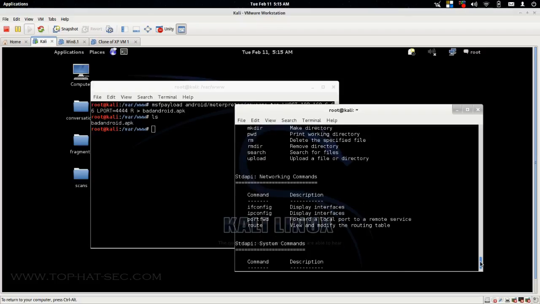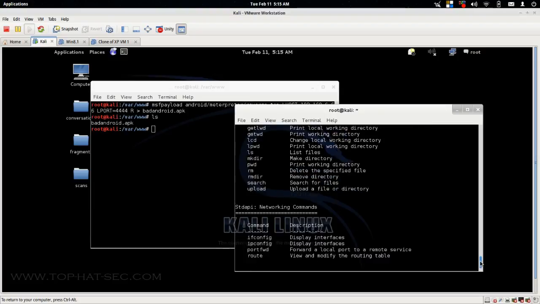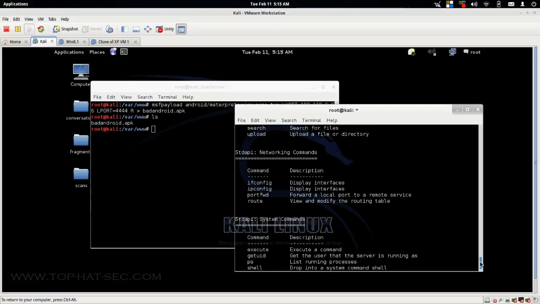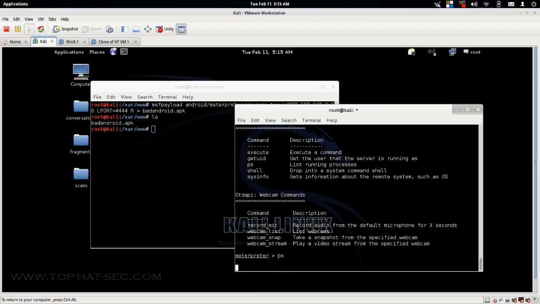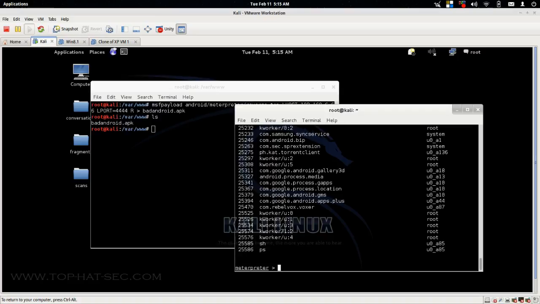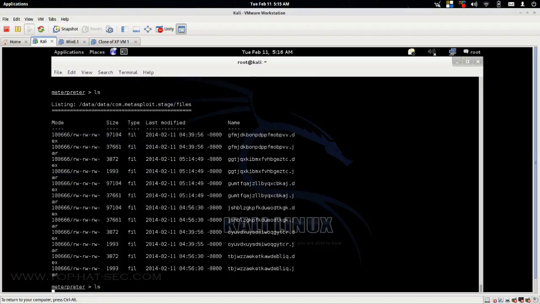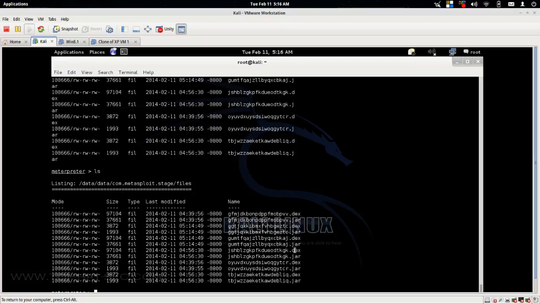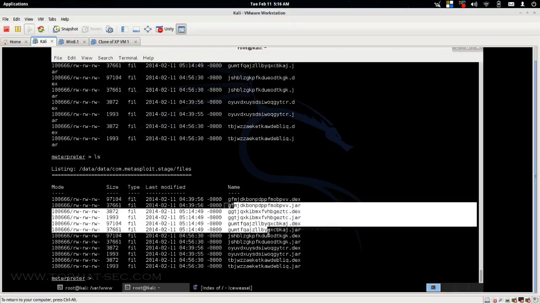We can do an ifconfig. So it's kind of interesting. Now, I'm not a phone person. I'm not a phone developer or anything like that, so I don't know much about the structure of the phone. I know it's Linux based, but there's a bunch of stuff in there. Like I can do a PS, for example, and we can still list the processes that are running. I can do an LS, and it's got a bunch of jar files and all this other stuff. Not sure what that's all about. Not sure if that's because of what we're doing on here, because they kind of look funky, but anyhow.